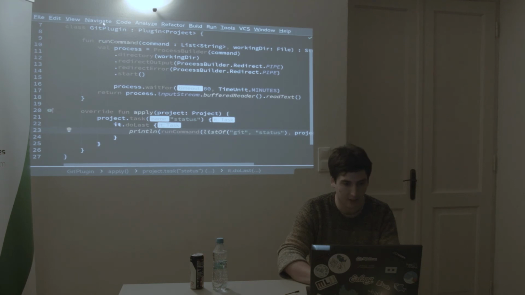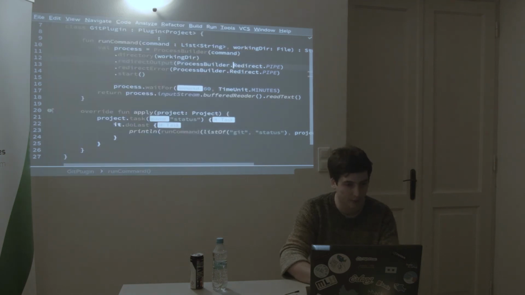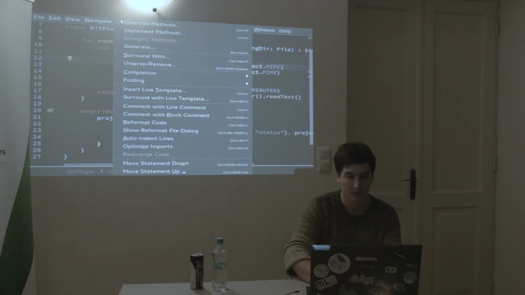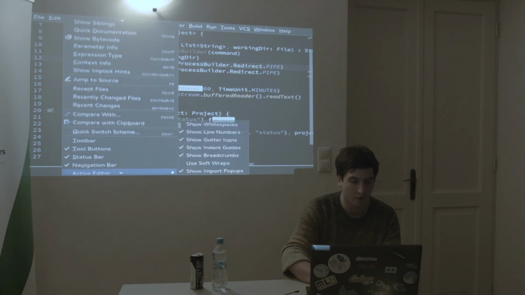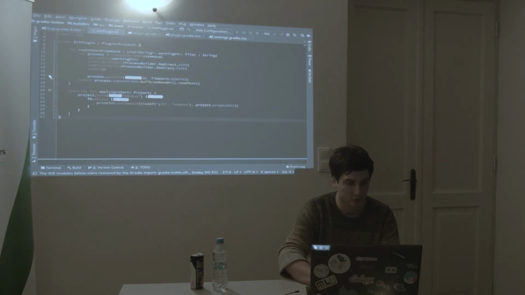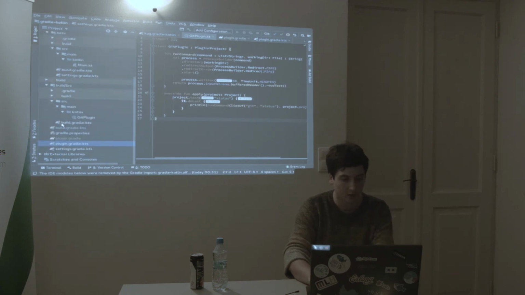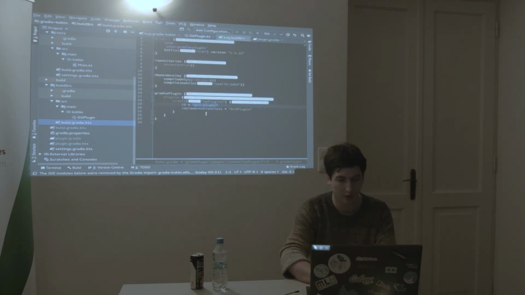So yeah, the way normally to specify plugins, you need to have it in a different project, and you have to publish it. But this is a really neat way of doing it inside the same project, because you can do that by using the build src, and build src is just another Kotlin project which has a Kotlin script build definition, and you can use that to build the plugin.